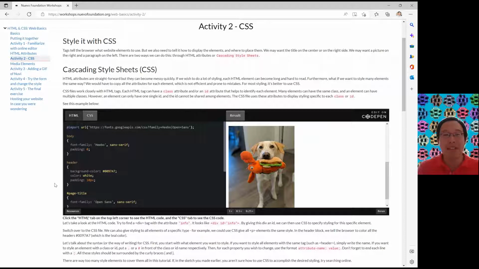That's why we have other formats such as hexadecimal, which is what you see here, as well as another one called RGB. And there are tools on the internet that you can use to translate from a particular color to what that would look like in hex or RGB format.